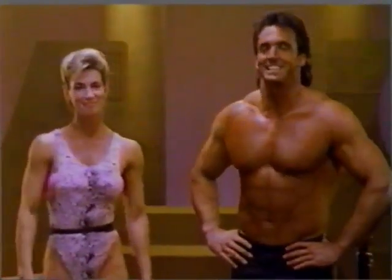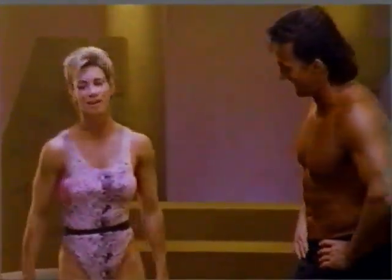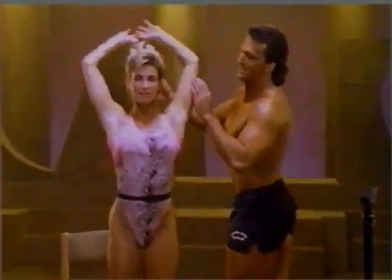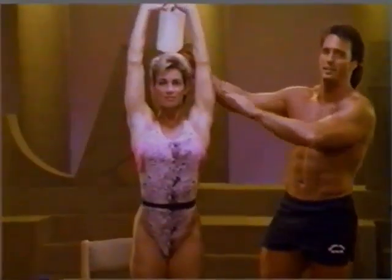And now for the last half of our arm workout. We're going to do another Gold's Gym superset. We're going to start with the arms extended straight over the head, and then lowering them back, getting a long stretch of the tricep and a big squeeze all the way to the top.